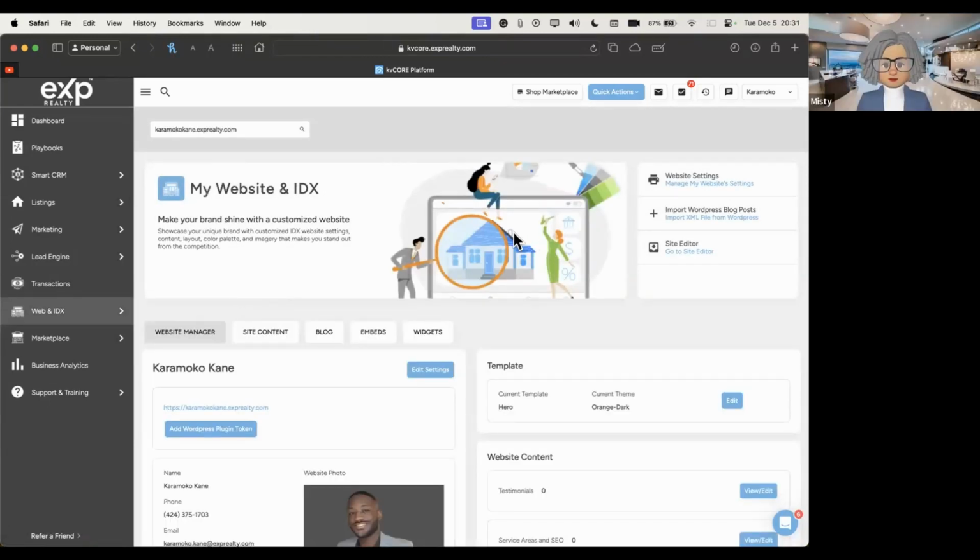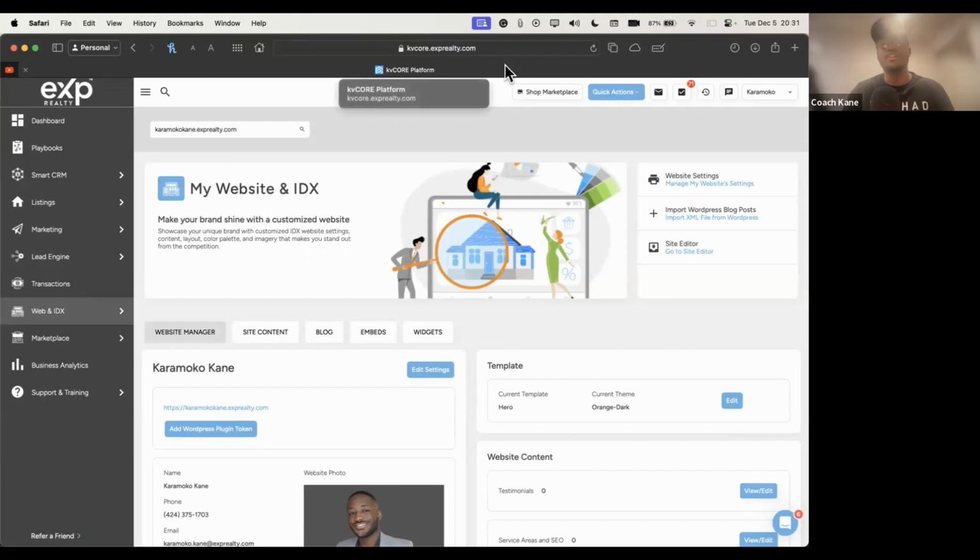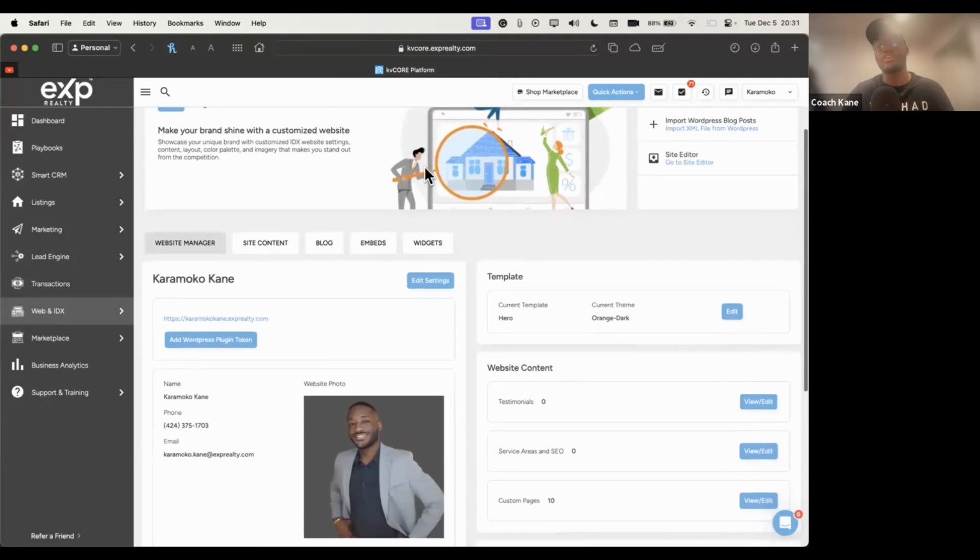But for most, I don't think that's, to be frank, something you should be putting a lot of energy into, because even if your website is SEO optimized, you still have to compete with so many other agents with the same domain at .exprealty.com that, unless you're a huge established mega agent, putting the energy into that might not give you the ROI as soon as you want it to, if that makes sense. I would focus on sending out a lot of emails and redirecting people to the website that way. That's a much more lucrative approach, I would say.